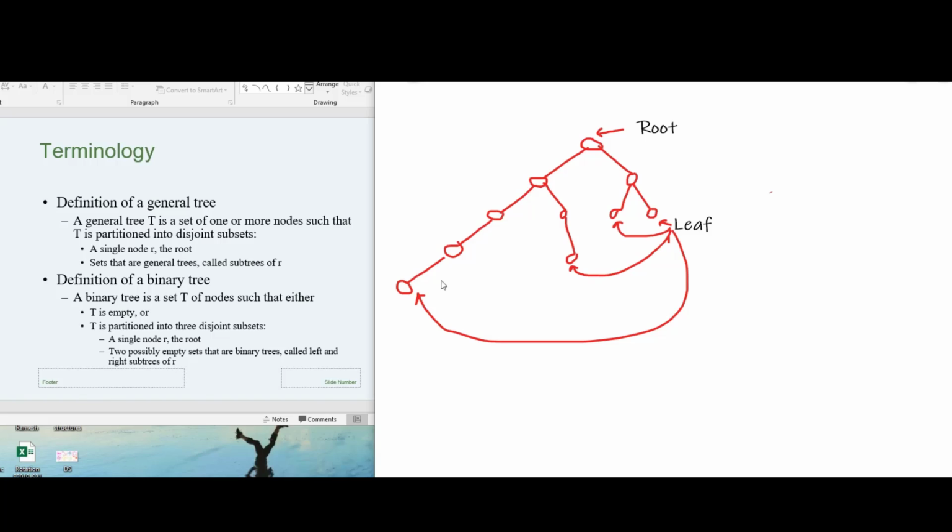We have to say at most because leaves have no children. You can see here these nodes have only 1 child each, but this node has 2, this node has 2, and the root has 2. So again, a binary tree has a root, and any node has at most 2 children.